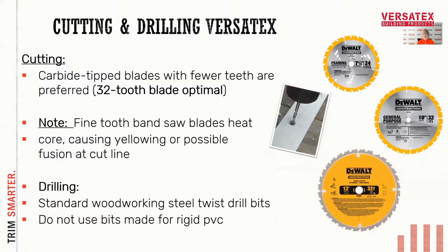But if you start running this through a table saw, that's when it's probably going to show up. It's going to start heating it up and may cause some yellow discoloration. I can remember cutting with a little fine blade on the jigsaw, and it was just seaming itself together after we cut. So it's just something to be aware of. For most of you guys in the field, it's probably not as big an issue, but anytime you're running it in the shop, it's going to matter.